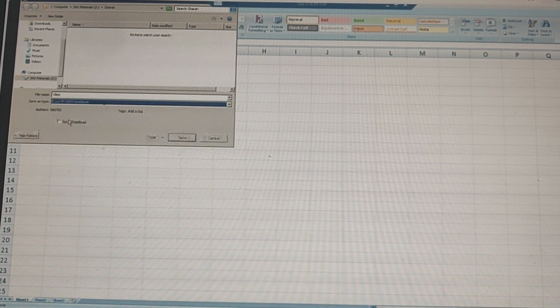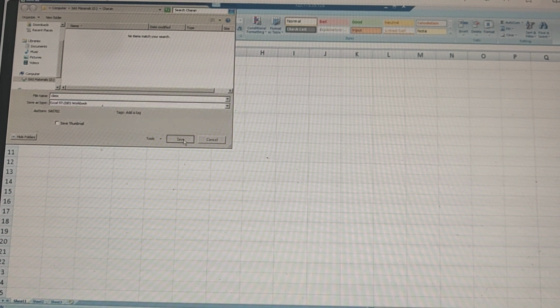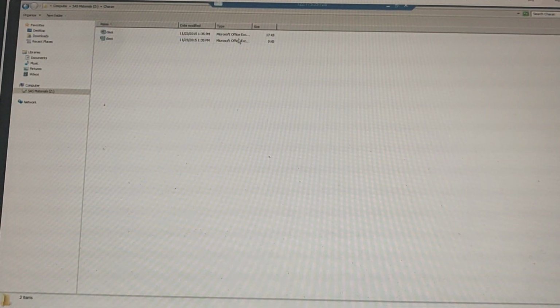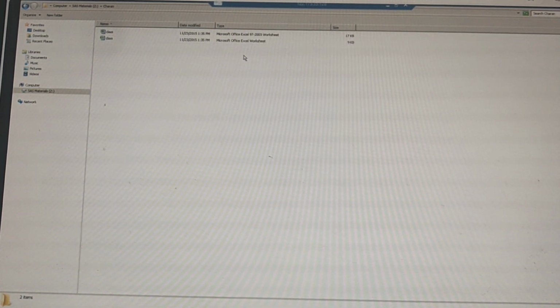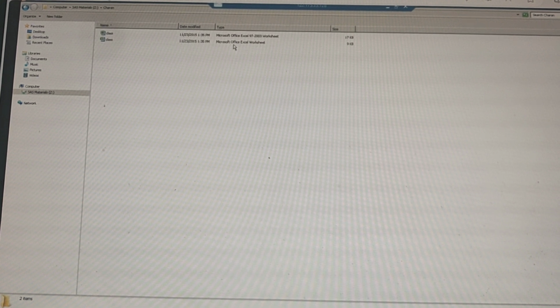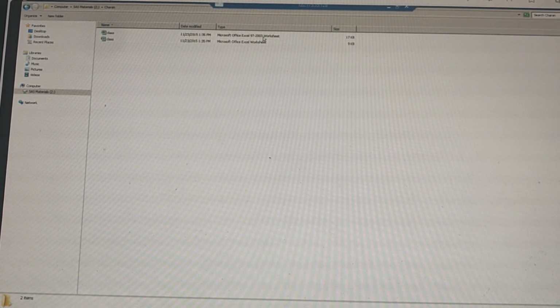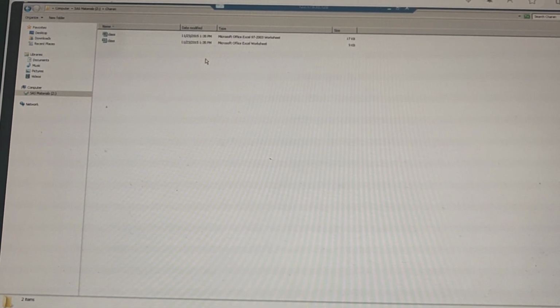Now I am selecting Excel 97 to 2003 workbook and saving it. Close this one. You can see here two files are there, class and class. One is a Microsoft Excel worksheet, the other one is Microsoft Excel 97 to 2003.